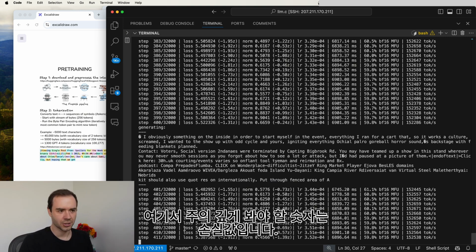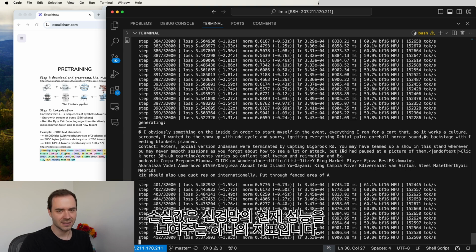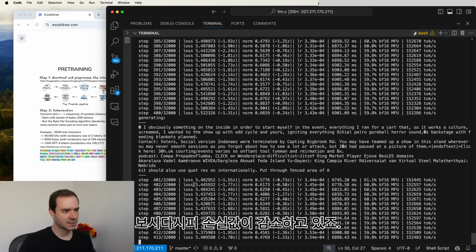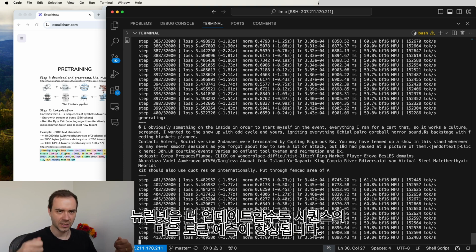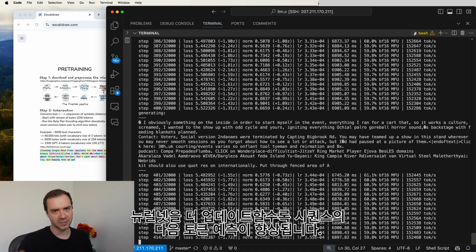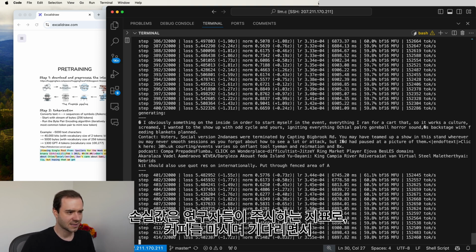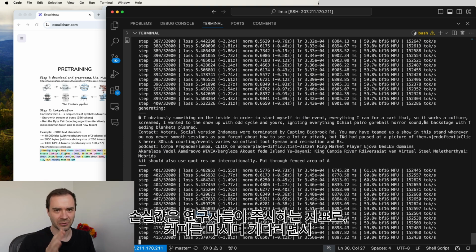Now, the number to watch closely is this number called loss. The loss is a single number that is telling you how well your neural network is performing right now. It is created so that low loss is good. So you'll see that the loss is decreasing as we make more updates to the neural net, which corresponds to making better predictions on the next token in a sequence. And so the loss is the number that you are watching as a neural network researcher.